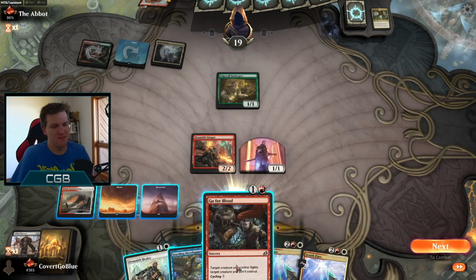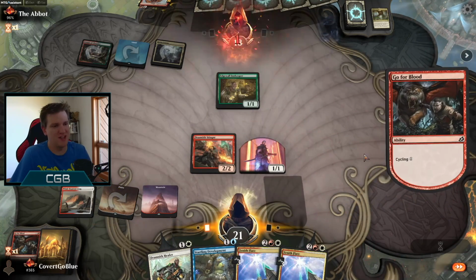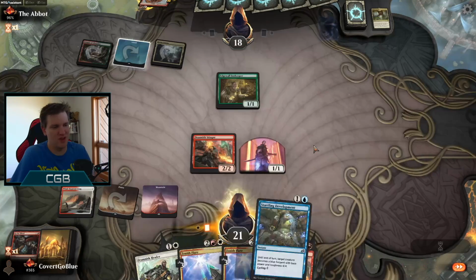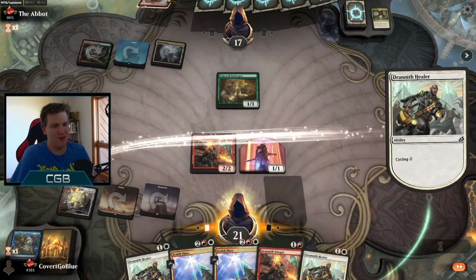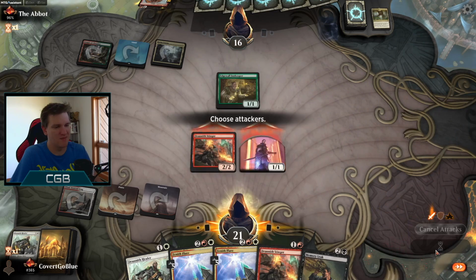Getting the flare going. Double flare. Ready to roll. Love it. Don't think I need to take out this innkeeper. Let them have their cards, as long as we get to burn their face. Alright, we have not found a creature, or we haven't found a land yet, but we'll work on that.